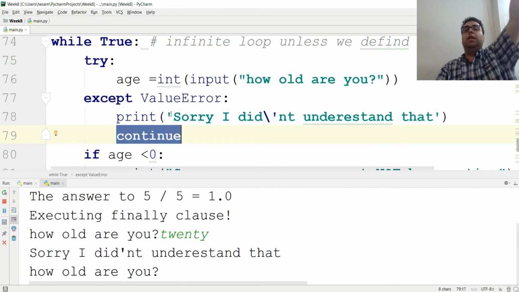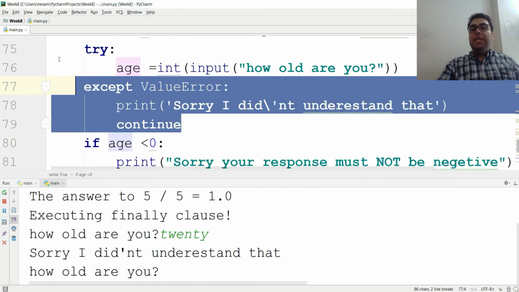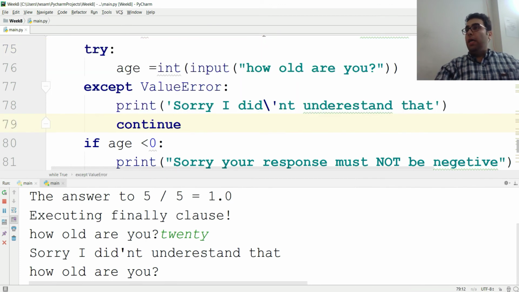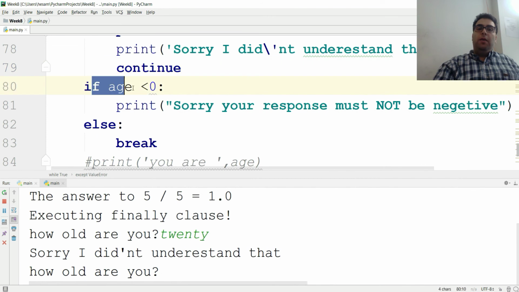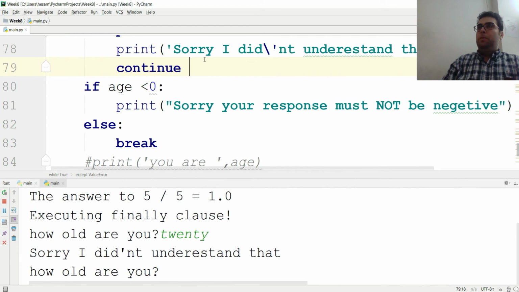Because if you don't have that, it's done finding the exception, shows the message, and goes to check the next condition, which isn't working with the other one. So you have to fix this first, then go check for another one. These are mutually exclusive. If you don't put continue, we try it once, then jump and check the age here, and if it's negative, because you can't really compare a string, it gives you problems. So you fix it with these tiny little things here. So that's another reserved word. It means continue doing something.